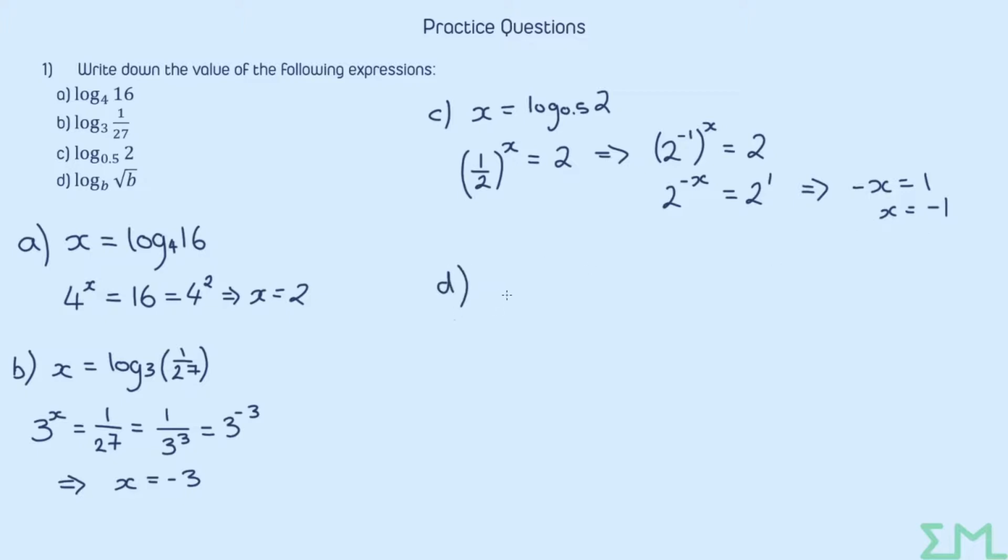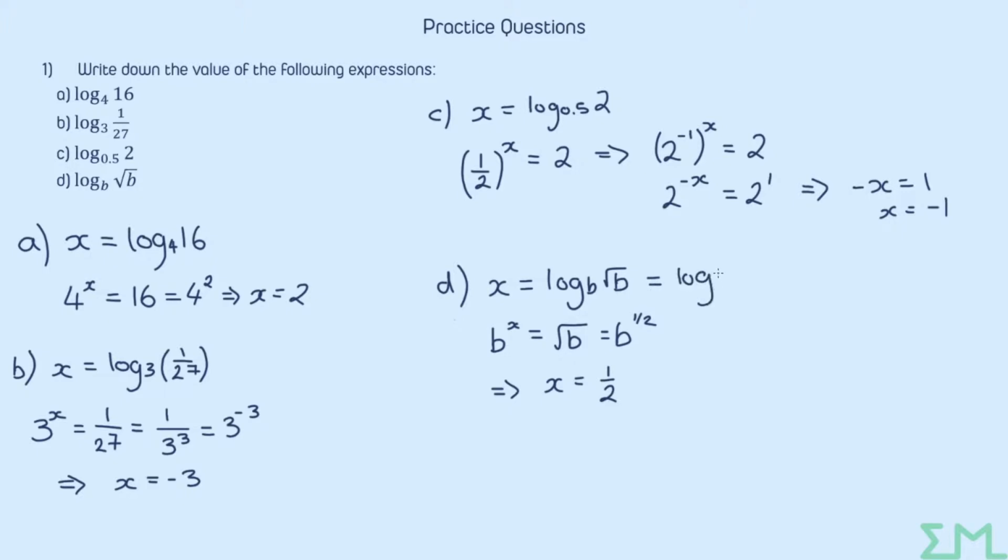And finally, part D. Now, I'm going to go through it in the same way as the last ones, but this one I'm just going to point out in a moment. Should be quite easy just to look at and know. Okay, so here we go. b being the base number, to what power gives us the square root of b? The square root of b can be written as a power of a half, and comparing coefficients, that gives us x is 1/2. So it's not necessary to do all of the method I've just done.